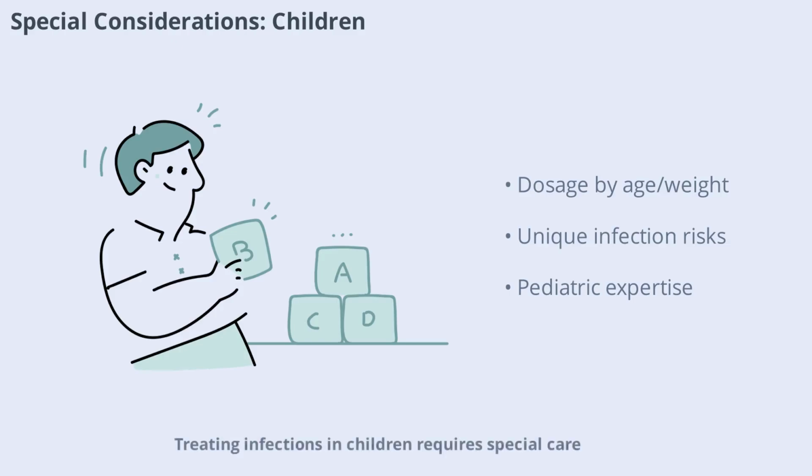Treating infections in children requires special care. Their immune systems are still developing and they may respond differently to medications. Dosages are carefully calculated based on age and weight. Some infections are more common or more severe in children, making early diagnosis and treatment especially important. Pediatricians are trained to address these unique needs and ensure safe, effective care.